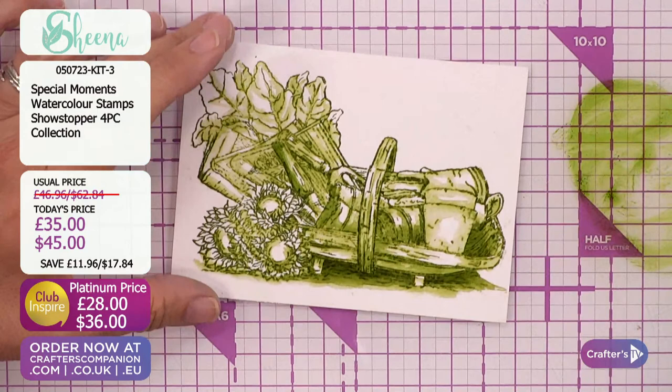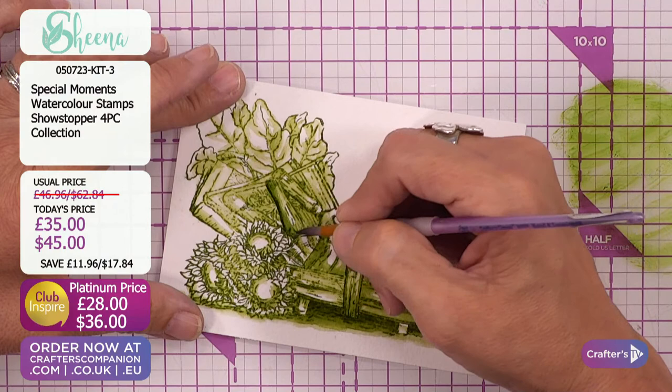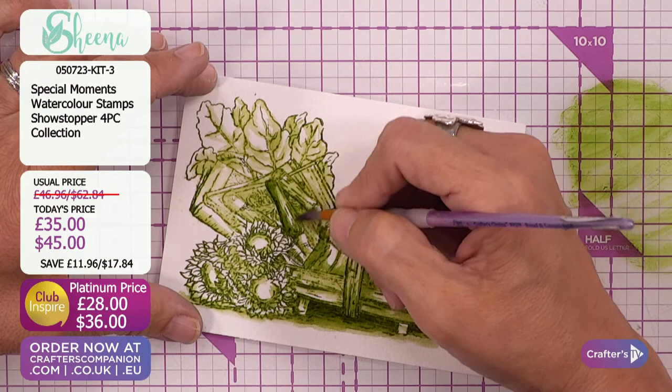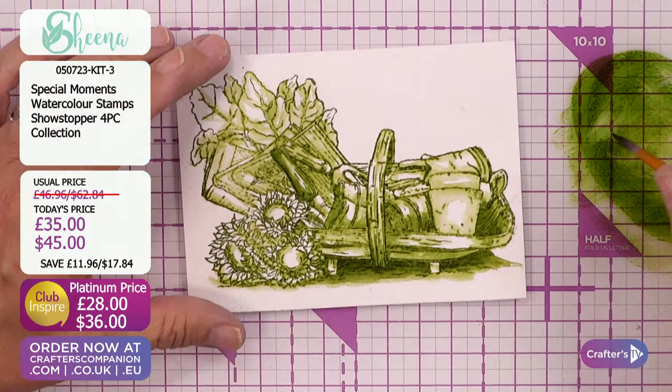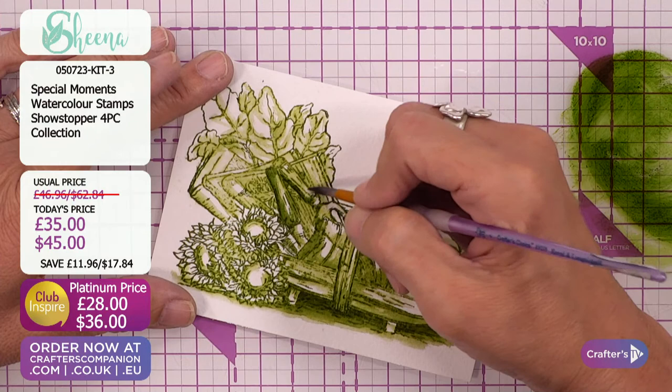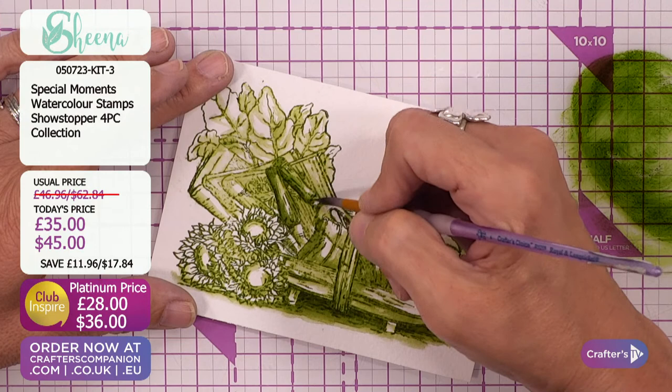So this bit here, these little handles, I'm going to give them some more impact and make them darker. So I'm going to use that ink, and now I'm using that with hardly any water. Can you see how much darker that is? Much, much more impactful, that handle there. And when you're going to put more ink out, just make sure you're putting your ink out on a not wet area of your craft mat, so you don't dilute your ink. If it is wet, just wipe it up and put it on a dry area. But yeah, it's a really, really good little exercise to do.